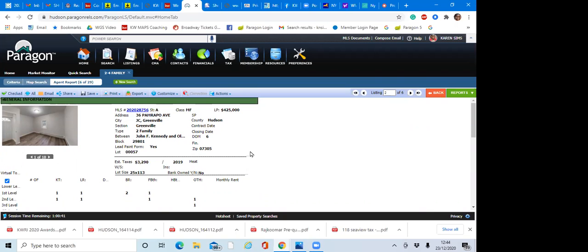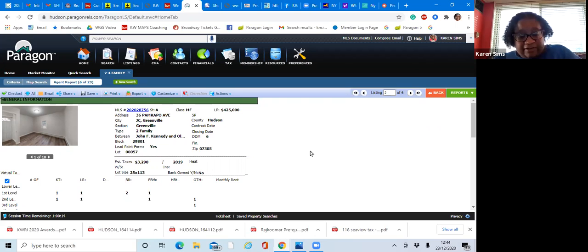I've got a question about the lockboxes. I'm just curious, if we all start using these electronic lockboxes, are we going to run into issues where agents that don't have Supra are trying to access these properties, or does Paragon, actually the Hudson MLS, mandate that every agent should be able to get a Supra key and unlock those boxes? We have a lot of agents coming from out of town that don't have Supras. That is correct. And the Hudson MLS states that we have to have Supras, even though there may be some other arrangements.